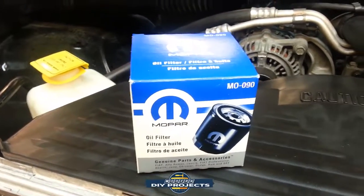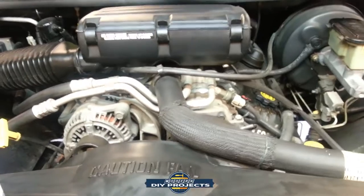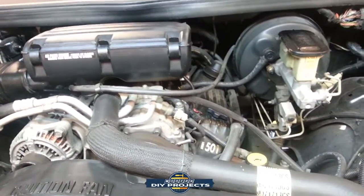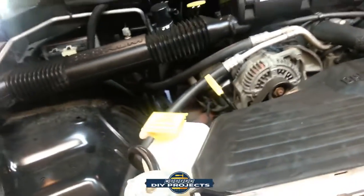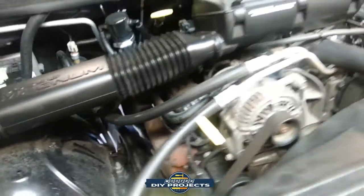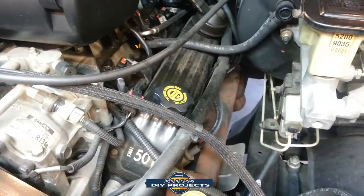The 318 and the 360 were pretty much identical. The only difference was the bore, obviously, the inside diameter. But the motor itself is identical. They may make some minor changes from year to year, but it's pretty much all the same. So let's put this aside. And the dipstick is right here. I'll pull that out in a moment. And to fill it up, it's right over here on this side. So I'll show you that in a moment.